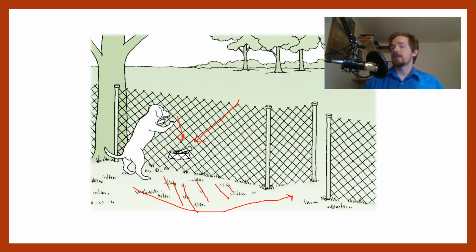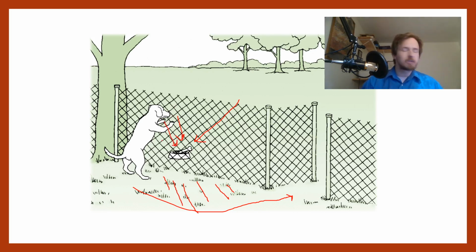What means-ends analysis would say is, okay, we've tried this and it doesn't work. So let's create a sub-goal. In this case, let's say that maybe the sub-goal is to get on the other side of the fence. So now we're not exactly trying to get this bowl.